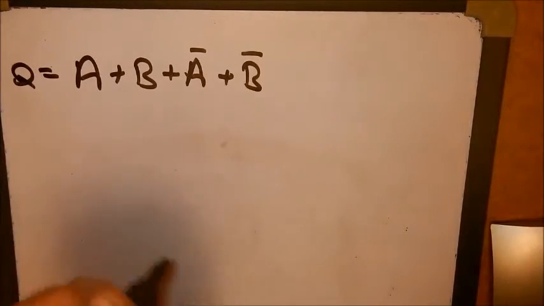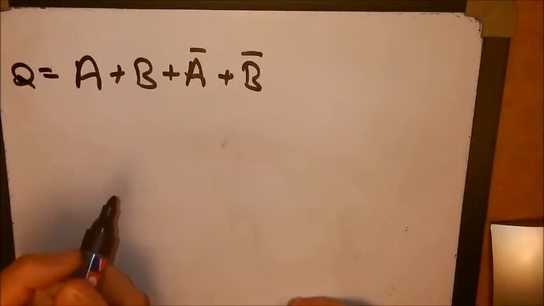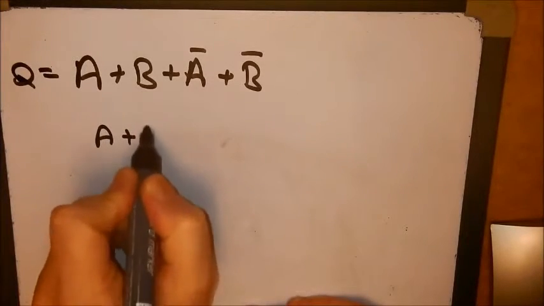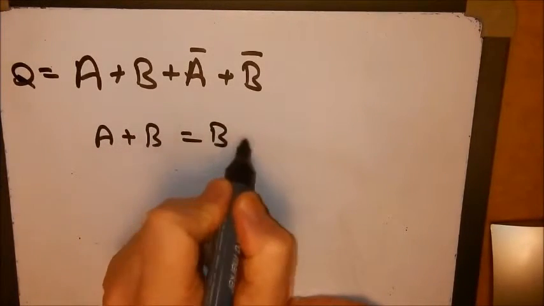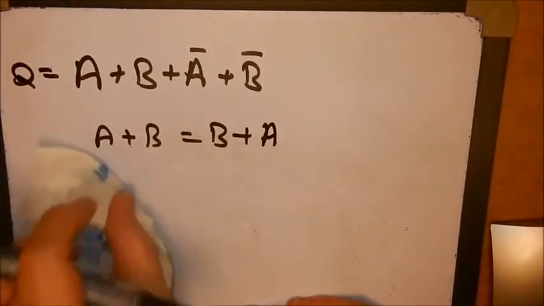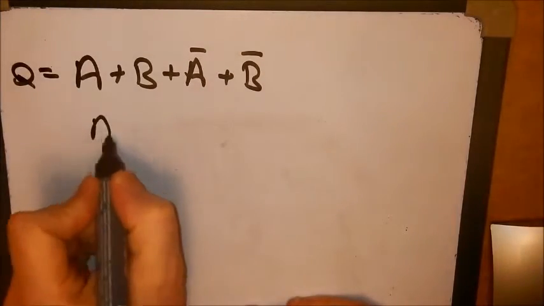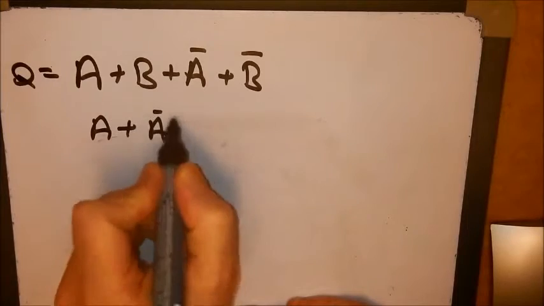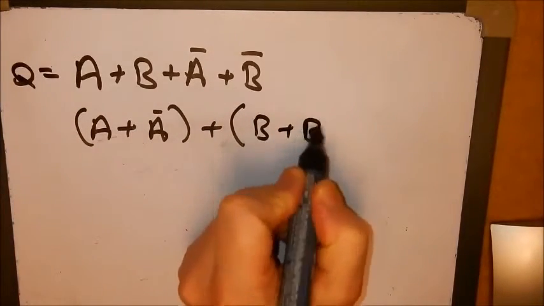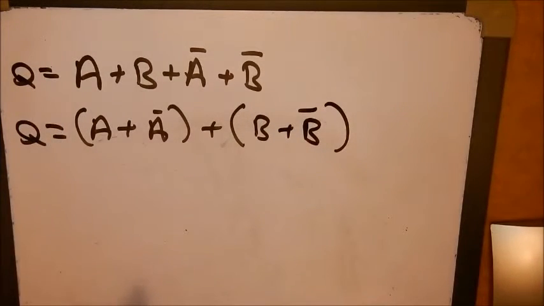So we've got one final example we're going to look at now. We won't need De Morgan's law for this one. The associative law told us that A ORed with B is the same as B ORed with A. So effectively we can move any of these around to where we'd like them to be. So if we group together the A ORed with NOT A, and we'd have the B ORed with NOT B. These two are still the same.